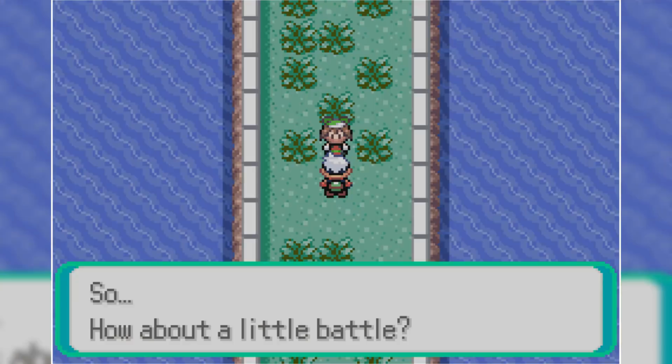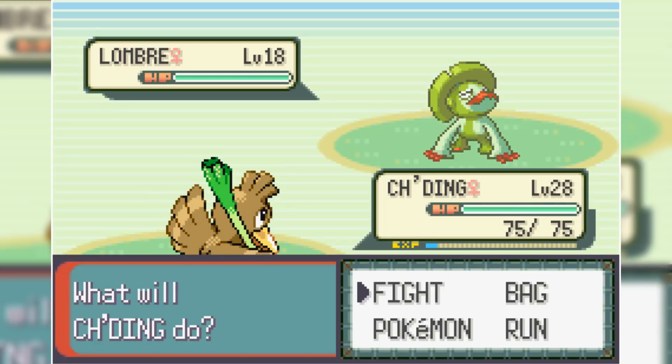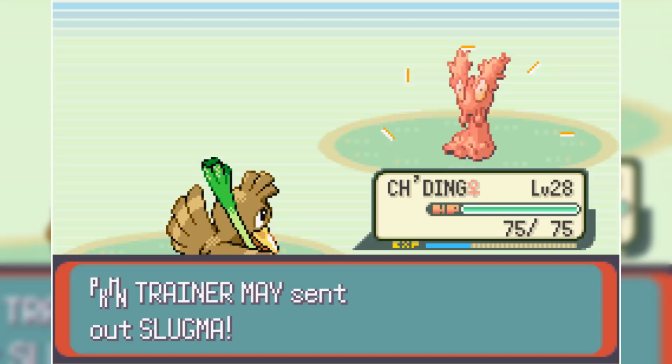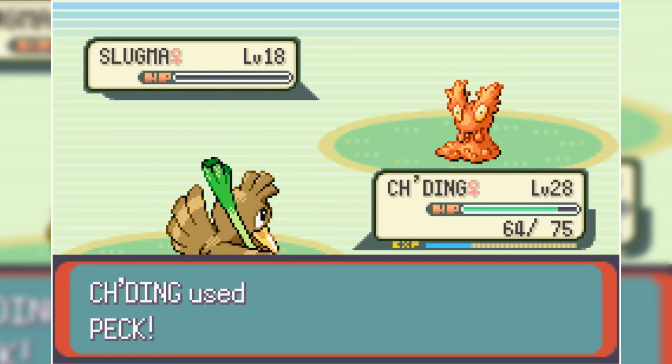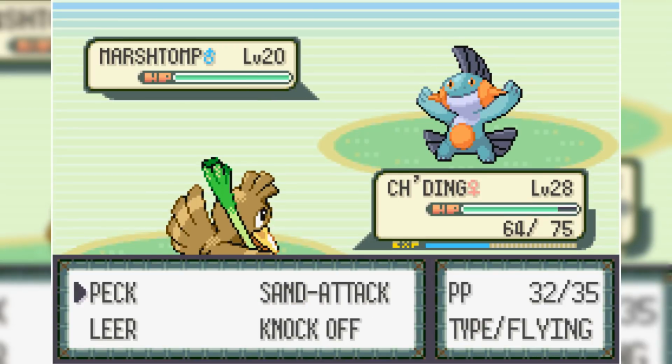Next up is the rival fight with May. May's first Pokemon is a level 18 Lombre. We are now level 28, so we have a 10 level advantage over Lombre, so we're easily able to take out Lombre with 1 Peck. Next up is Slugma at level 18, and Peck almost takes it out with 1 hit as it hits us with a super effective Rock Throw, which does nothing.